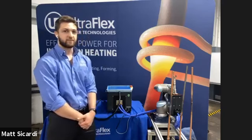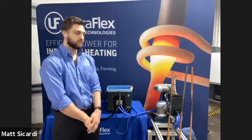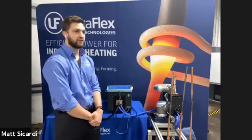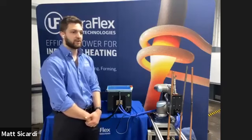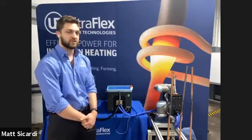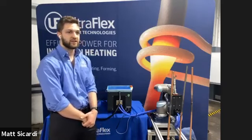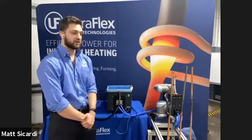Perfect. Can you talk a little bit about safety with a solution like this? Yeah, in general, induction is a very safe process. One of the key points, which there are labels on the machine, is that we are producing a magnetic field. So anyone who has a pacemaker or any sort of metal implants in their body should keep a safe distance away from the system itself. In the case where there's metal on your body, we would recommend about a foot away from the equipment. With pacemakers, we would like you to stand a little farther back, about a 6-foot radius from the equipment.